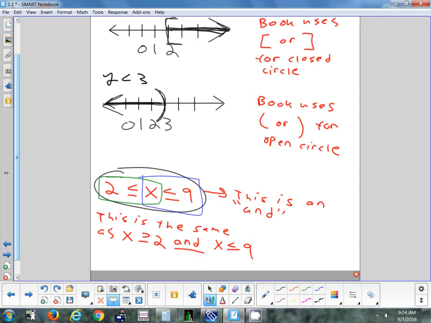Whenever we have a conjunction, I'd prefer if you write it this way. It's a little shorter, all as one statement. The important thing with a conjunction: put the variable in the middle, and make sure the inequality signs point the same way. Another way you could write this conjunction would be to switch everything around: put the bigger number on the left, smaller number on the right, and flip the inequalities. Those two are exactly the same thing, and I don't really have a preference which way you do it. I tend to do it like the bottom though: smaller number on the left, bigger number on the right.